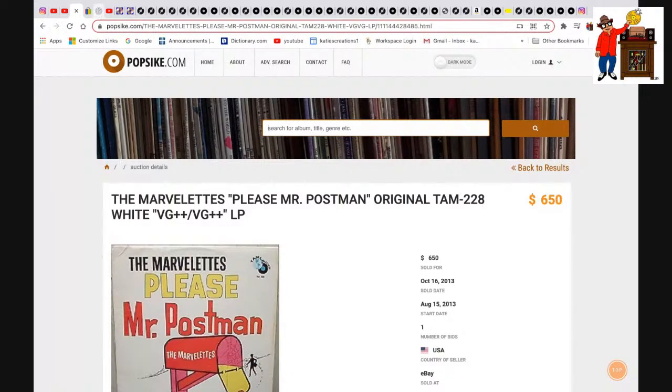A quick question that came in for a couple of clarifications. So Record Crate is commenting that he believes PopPsych is only going to show sold comps from eBay. Do you know if that's the case, or does it carry other sold comps as well? Adam, you may be right. I've been told that it does other solds as well, but I could be wrong on that.